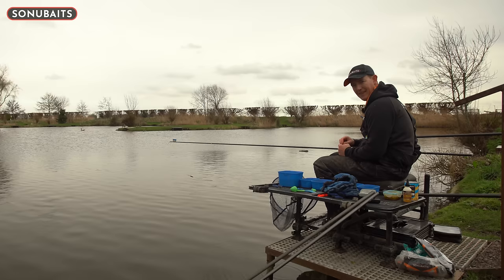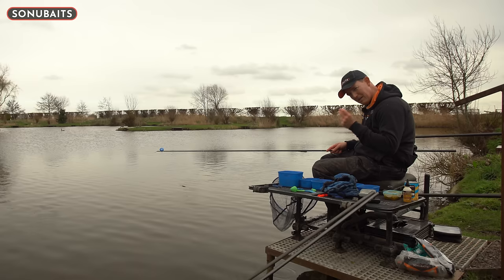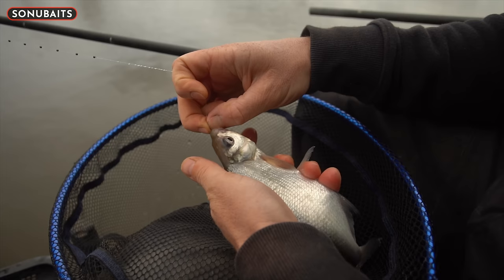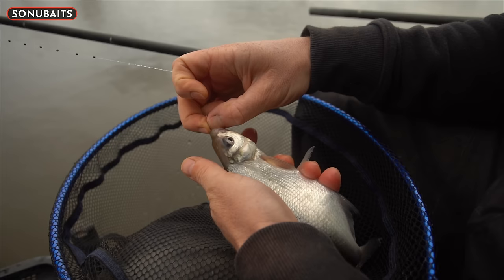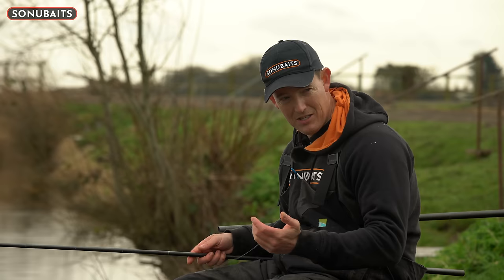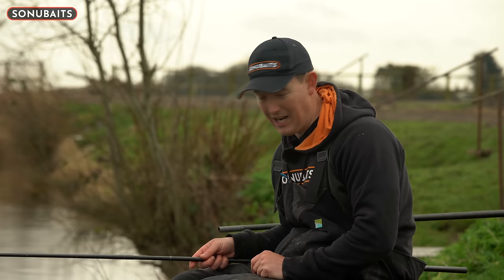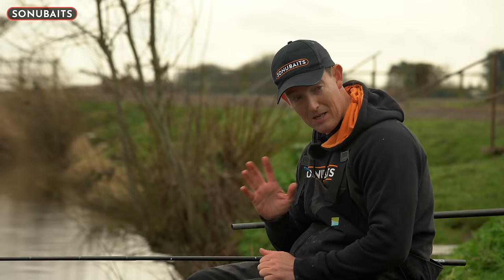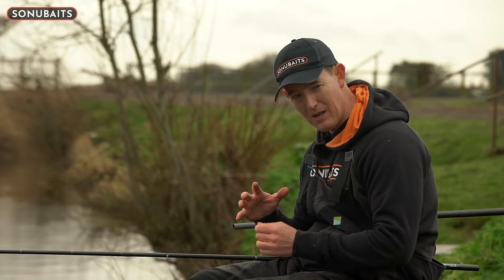Right, I've been having a brilliant morning's fishing. It's been really interesting on that soft pellet. I've had to mix it up a little bit — sometimes I've fed like 30 or 40 pellets just because I feel it needs something to kick it back into life; if I think there's a chance of a quick fish, I've been feeding like 10 or a dozen. I've had little spells of small skimmers, spells of really good stamped skimmers like pound to two pound, and I've probably had six or seven F1s. I'd be reluctant to change because I'm catching a fish nearly every single chuck. So I think what we're going to do is change to the hard pellet. Let's see how the peg reacts — let's see if we stop catching those skimmers and start catching a few more F1s. I have had a nice carp as well.